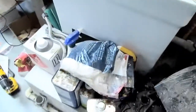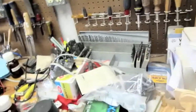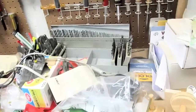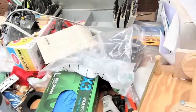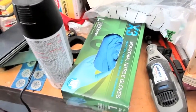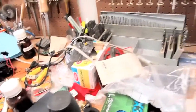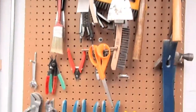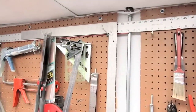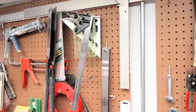In front of my utility sink I keep all my chemicals, solvents and junk. And usually this bench is really clean and there's not much on it. One of the few things I usually keep on it is my large drill index and my box of nitrile gloves. But I've got a whole bunch of projects going on at once here, so there's just everything piled up on the bench. Just miscellaneous tools there. I've got my angles and carpenter's rule up there. Rules, angles.